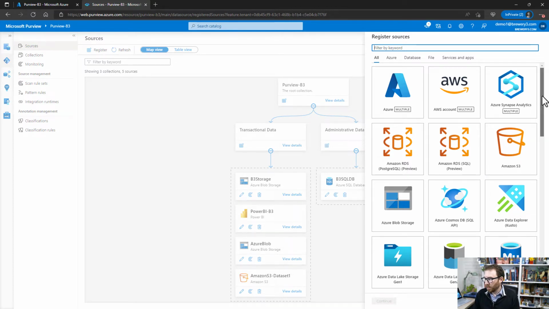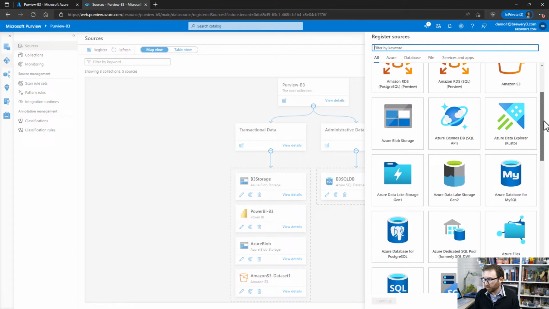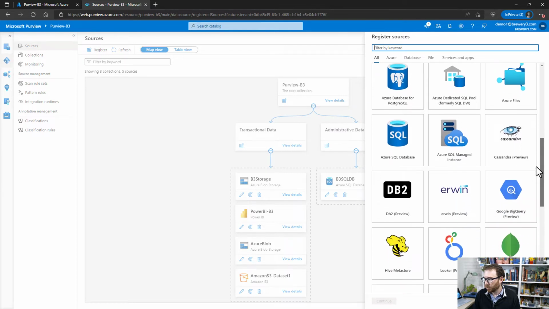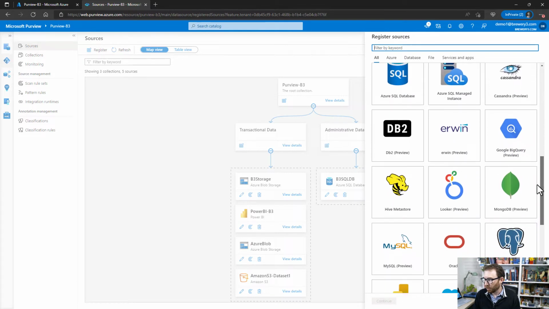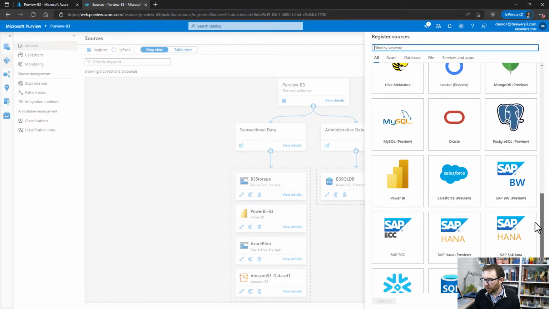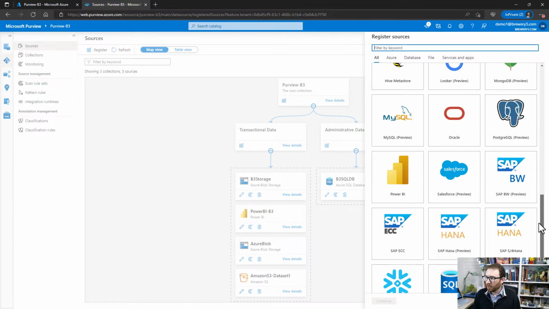As I scroll through here, you can see a lot of this is AWS, a lot of Azure services you can connect, and a range of other systems you may be using as well, including some of the Google services online, SAP, Salesforce, a very wide variety of these data sources. If you don't see your data source here or are not too sure, it's certainly worthwhile checking some documentation. There's other ways to represent data inside of Purview without actually physically connecting to it as well.